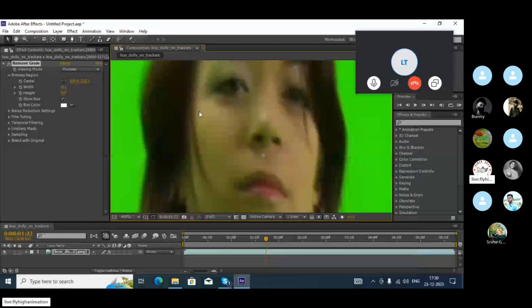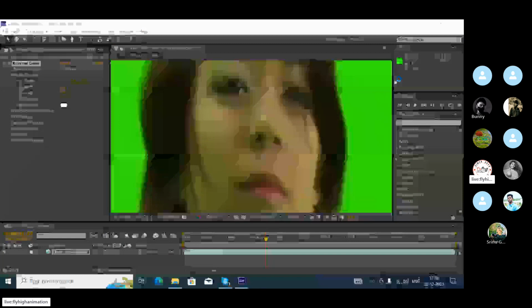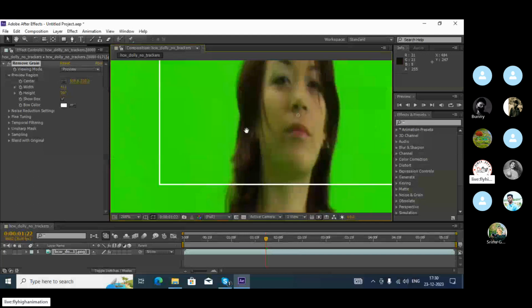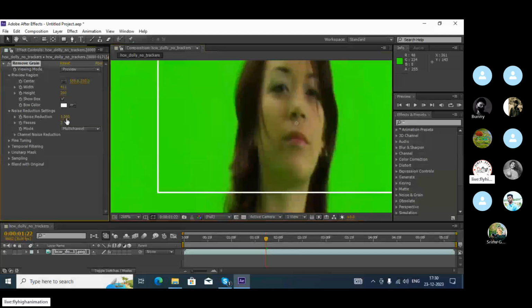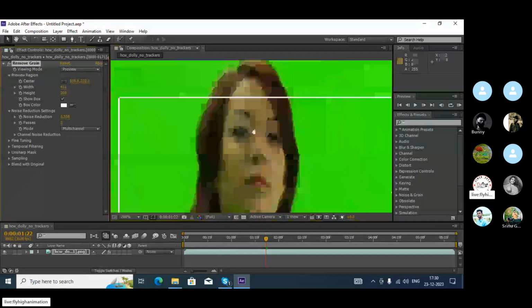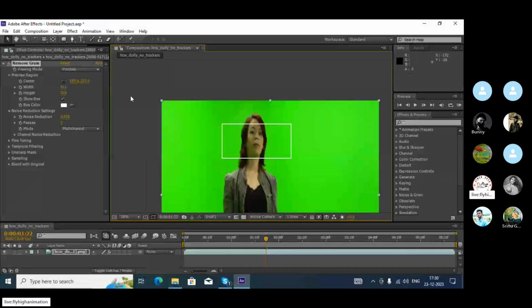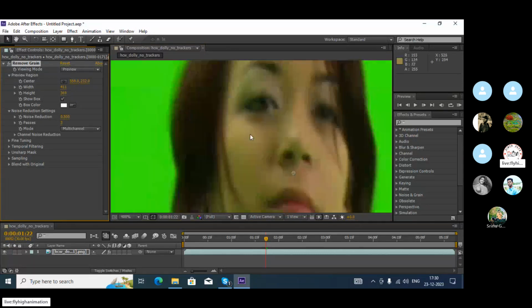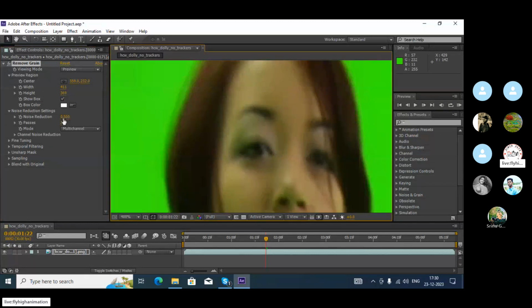So now you have to set the noise reduction settings. So just increase or decrease the value here, how much you want. So just go with a 0.5 value without adding 1. Otherwise it looks like a completely cartoonic look. Okay, so completely, what happens to us? Totally it looks like a soft manner. Okay, so therefore we just have to go with only 0.5 noise reduction.